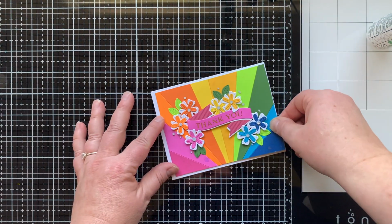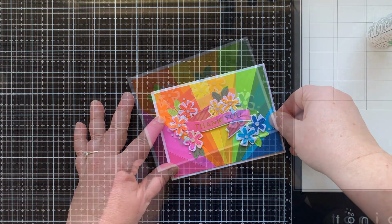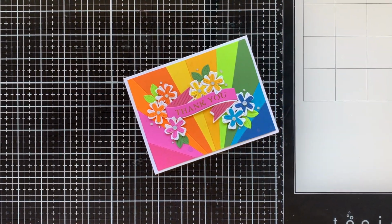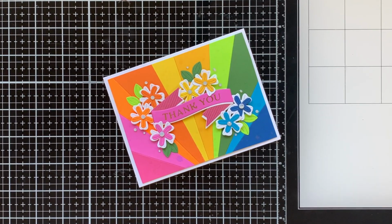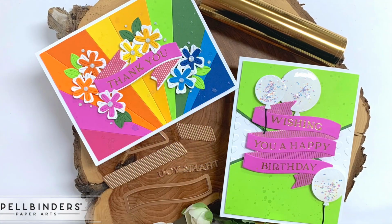Next, I will add this to a note card as well. So it has a white border all the way around. I had just the best time playing with these kits from Spellbinders this month. They really hit it out of the park once again.